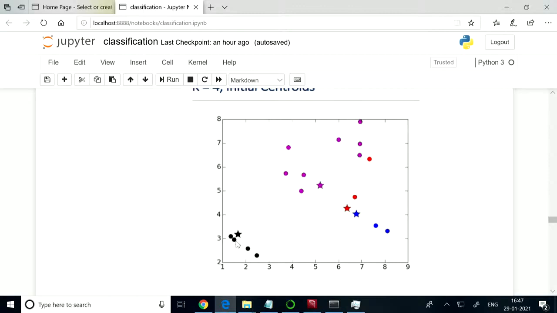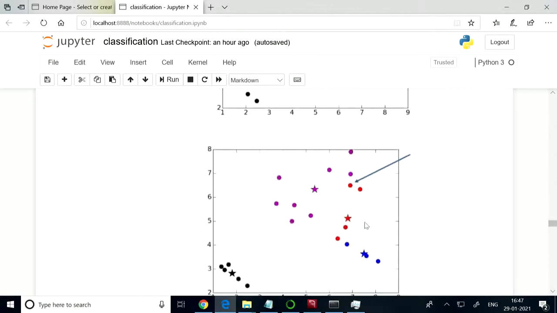Now the centroid will be calculated based on the pixels in each class. In this class there are four pixels, so we will calculate the average of these four pixels, and the centroid will be shifted to the center of these pixels. In a similar way, we will shift the other centroids accordingly. Then we will reassign the pixels to different clusters.